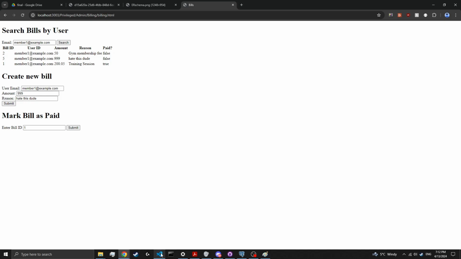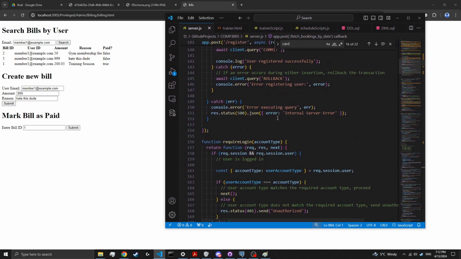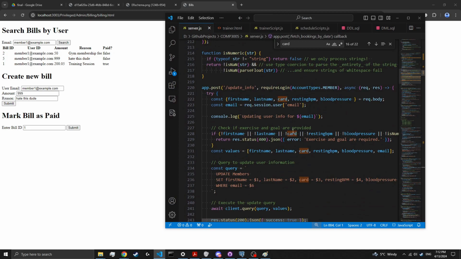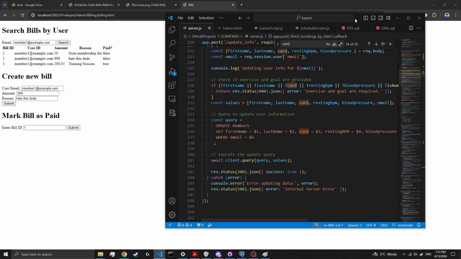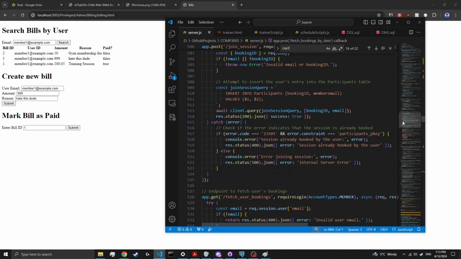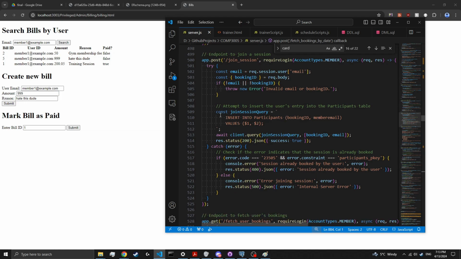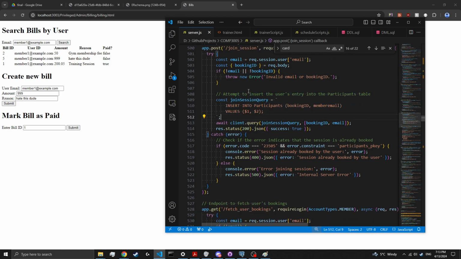I guess you should probably show some more of the server code for that. I kind of just forgot about it, but there's way too many endpoints to go over everything. But generally, let's say it's a schedule thing, maybe, or joining a session. This is the members function. They joined a session. It's basically just retrieving the values that they gave us and then running the argument. And then if anything fails, we catch it.